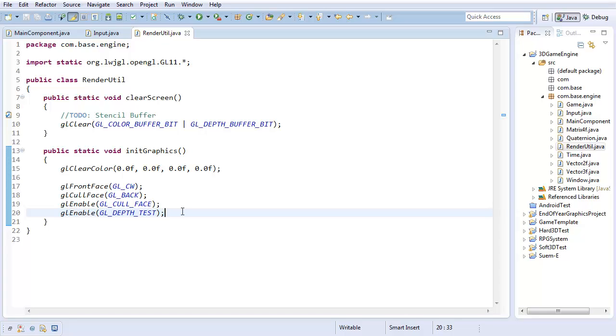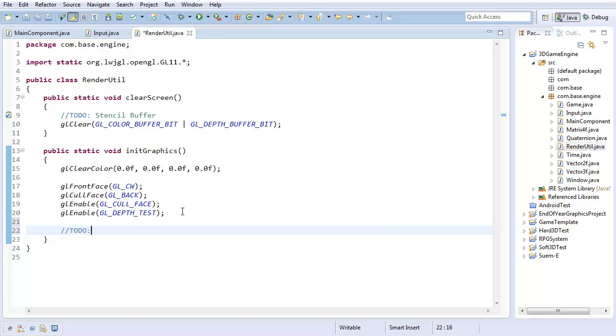It's going to keep some number for how far away it is from the camera. That way, whenever I draw a new shape, it can test that and say, hey, the previous pixel that's already here is 10 units away from the camera, but this one's only 5 units away. I should probably draw this new pixel on top of the other one. That way it can tell which order things should be drawn in, and I don't have to worry about some complex draw order algorithm so things don't end up being drawn on top of each other.